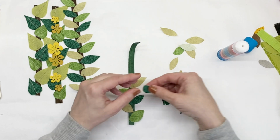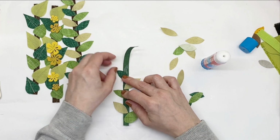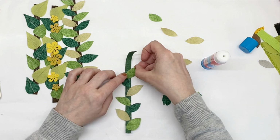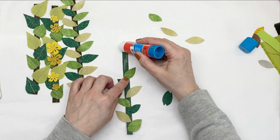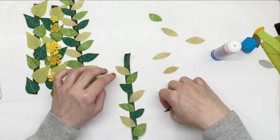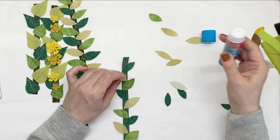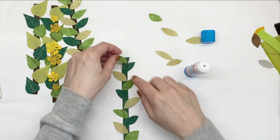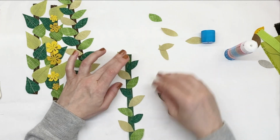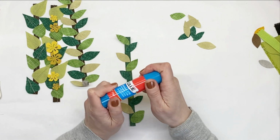So after that we have a dark green. And then we have the lighter green. Okay, and after that we have the dark green. The dark, we have the light one again. That is probably enough for that one. We can leave that for another one. And the same applies here.